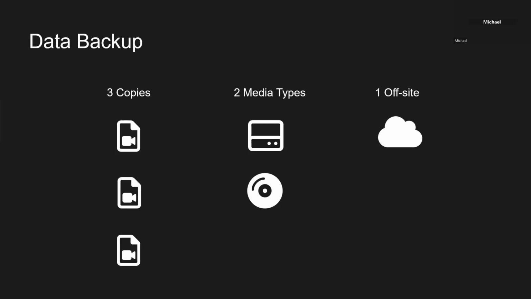In practice, this can often be achieved with maybe 2 on-site servers and an offsite cloud, or you can look at an on-site server with maybe LTO tape for a different medium with an offsite cloud, or maybe an offsite hosted or co-located server as well. This is an area that we specialize heavily in, and we have our own data center facility in Gloucester, which is a private facility that only we have access to. This allows us to provide our own cloud systems as well as offsite hosting for hosted servers or workstations for co-location if that was needed as well.